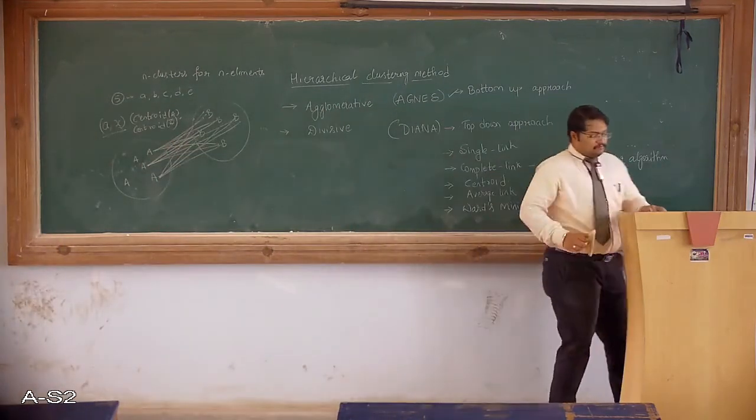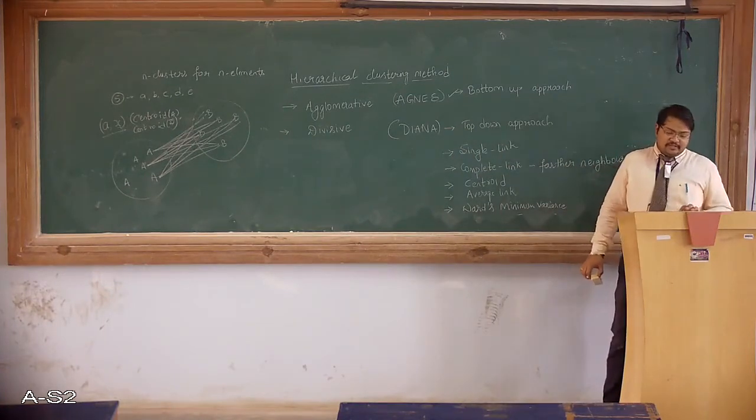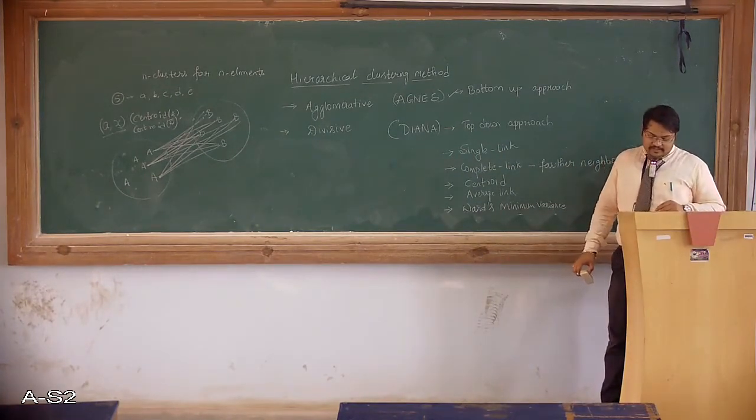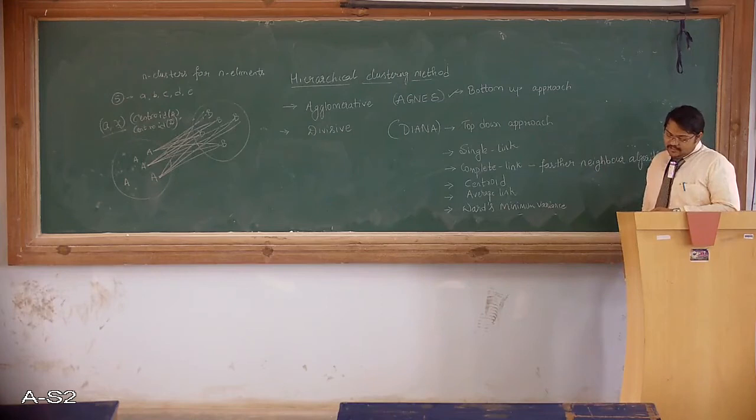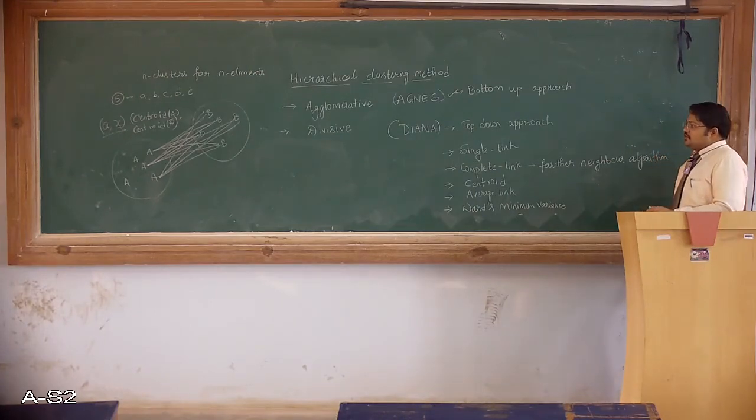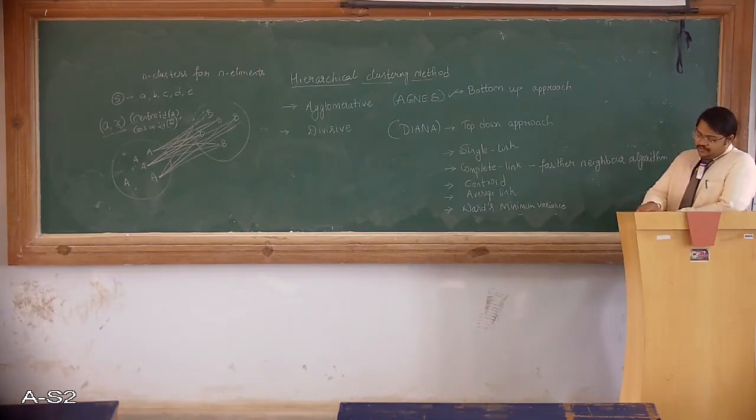The next thing is Ward's minimum variance. Here Ward's minimum variance is the difference between the total within-cluster sum of squares for the two clusters separately and the within-cluster sum of squares resulting from merging the two clusters. This is applied for small clusters. So here we take the sum of squares of all the distances in a single cluster with the sum of squares of all the distances between two clusters. We said in previous videos about intra-cluster and inter-cluster distances, and we are going to consider these to compute Ward's minimum variance.